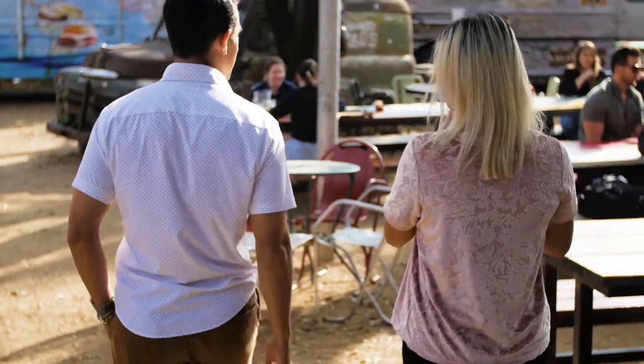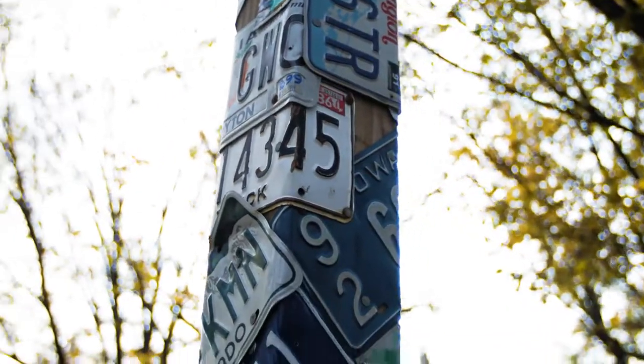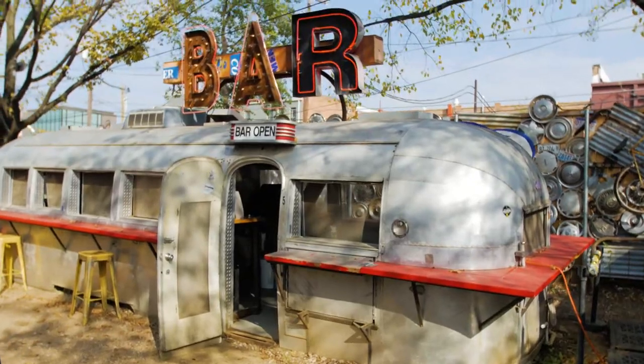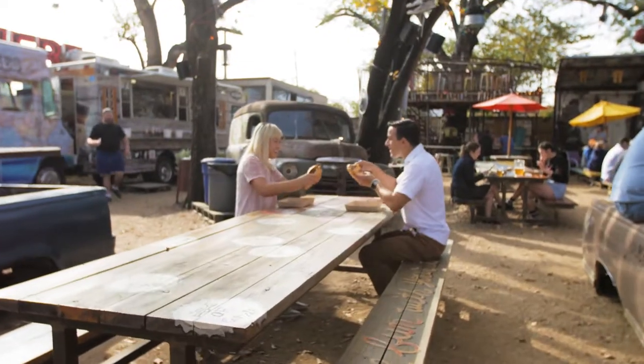Owner Jason Basso is a country boy at heart who loves small Texas towns where people of all ages feel at home. He tried to develop a place where his wife would feel comfortable, his dad would want to come, and he could sit around with college buddies in the back of an old truck bed — hence the eclectic small-town junkyard feel. For the cheesesteak, they take fresh ribeye, shave it right in front of you, put it on the grill, and flip it into a steamed soft bun with melted cheese.